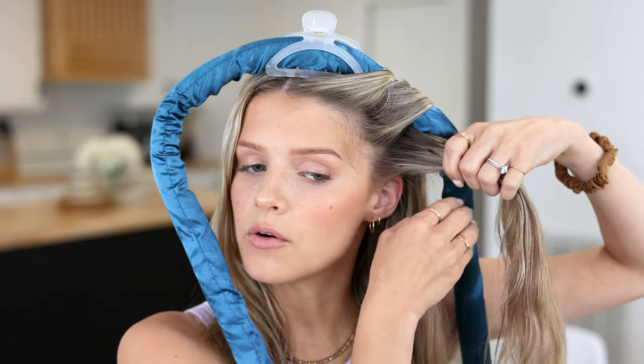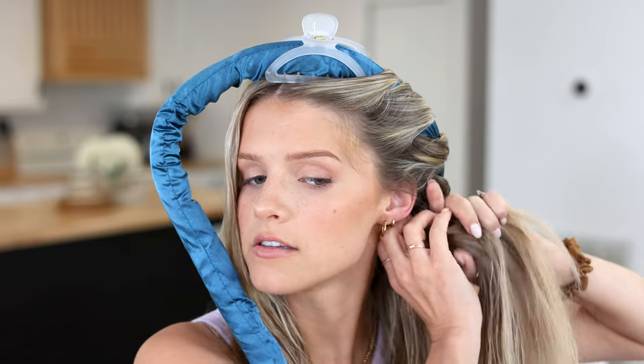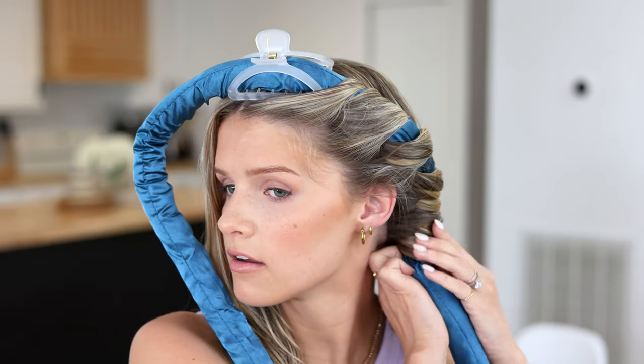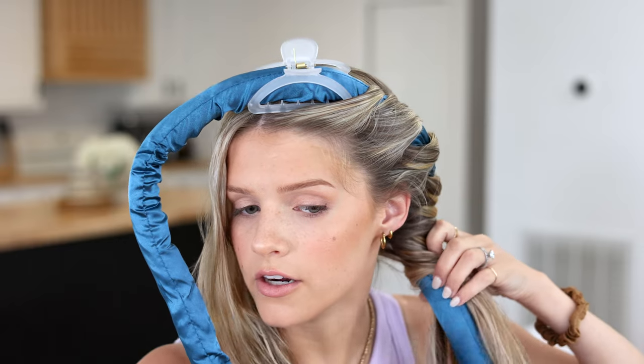While you're wrapping, be sure that everything is laying flat. I'm pulling it in and then running my fingers through it to flatten it out. Make sure there are no tangles and lay it straight. You don't want any crinkles because that will not give you as beautiful a curl when you take it out — you'll have some weird creasing. I'm just adding more and more in every time I go around, trying to keep it flat and smooth, continuing to add sections.